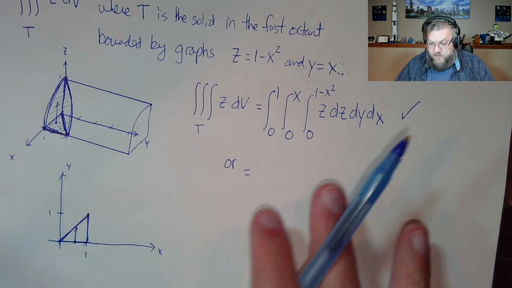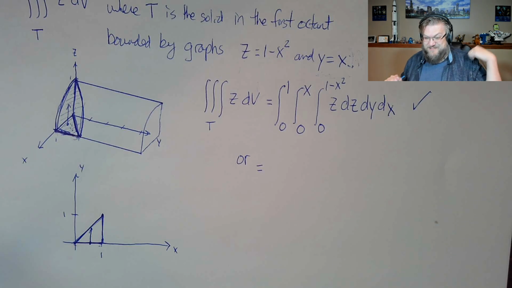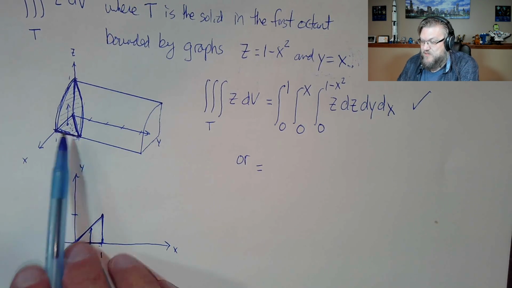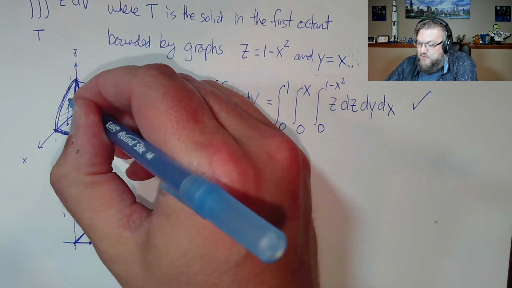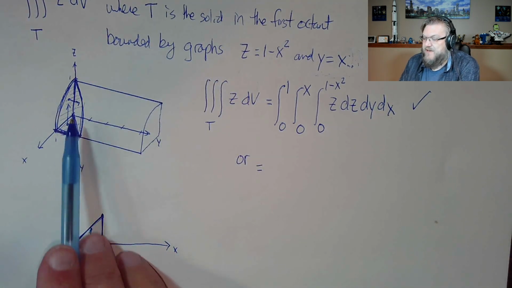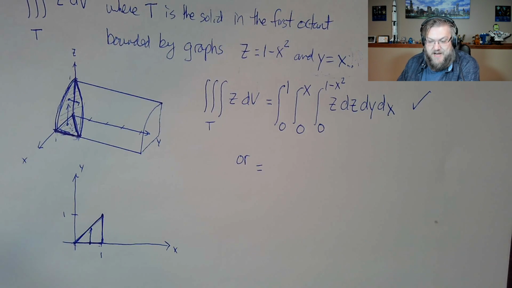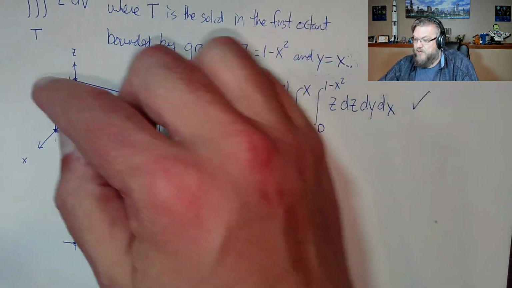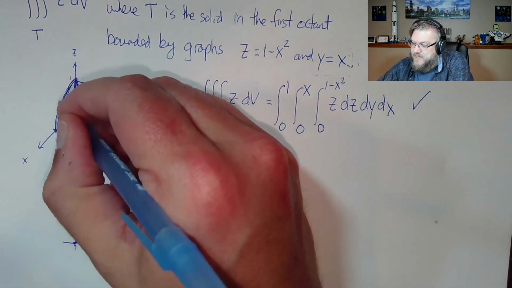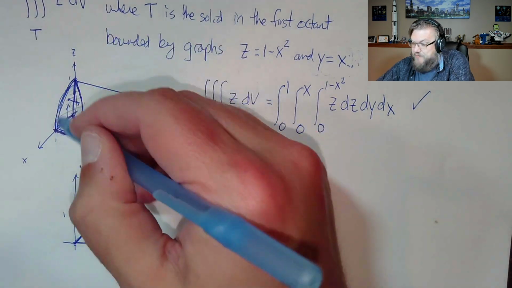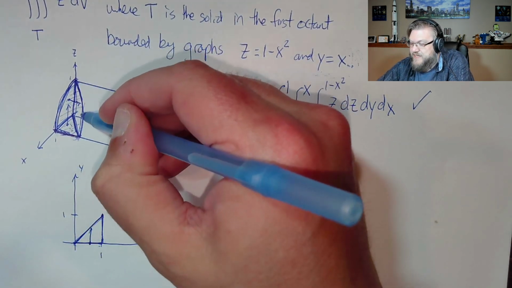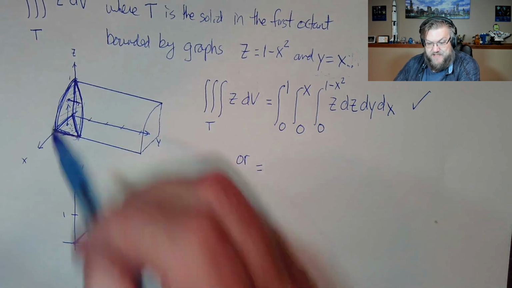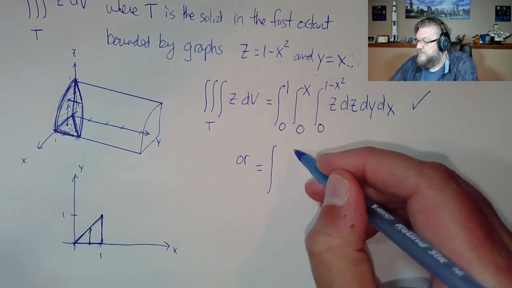I have a really good picture here, so I don't want to draw another one. I want to get double duty out of this problem. So imagine I did not draw this vertical arrow, and now I want to think about this as going from the left surface to the right surface. Think about how arrows work, like a field of arrows radiating through. They would always enter this left wall right there, and they would exit this diagonal wall right here. That's how it would always start on the left and exit the right. That's what you have to pay attention to when you're setting up these triple integrals.